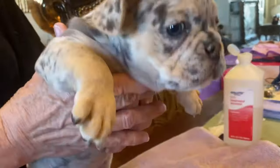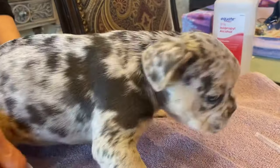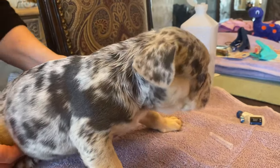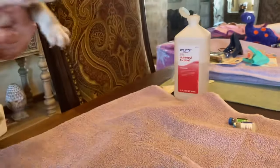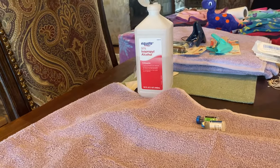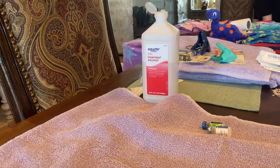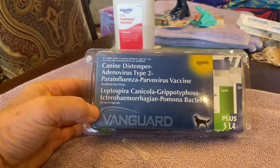Let's have a conversation about when you give shots. We're doing shots at seven weeks — we're late because of the freezing weather and the snowstorm we had. But typically we'll do shots at six, nine, and 12 weeks, every three weeks, giving their shots until they're 15 weeks old. Then you can go get their rabies. There are other protocols — other vets will say every two weeks starting at a different time, like seven, nine, and 11. Most of our puppies have left before they get their 12-week shot, so a shot record that you include with your puppy so the vet knows when to get the next shot is a good thing to do.